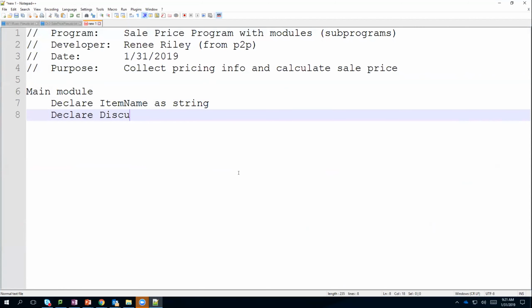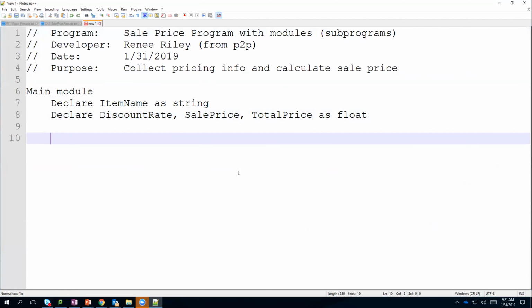We had our discount rate, our sale price, our total price, as float. And we're leaving a little bit out, but don't worry because we're going to catch those later.